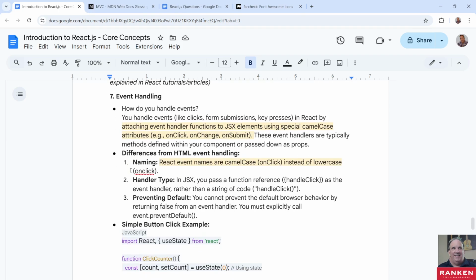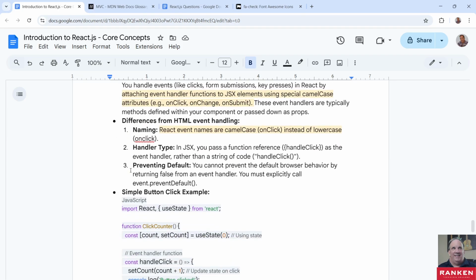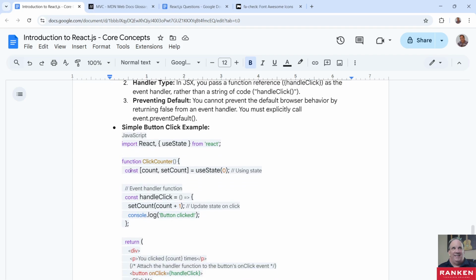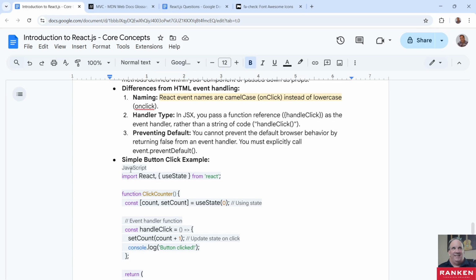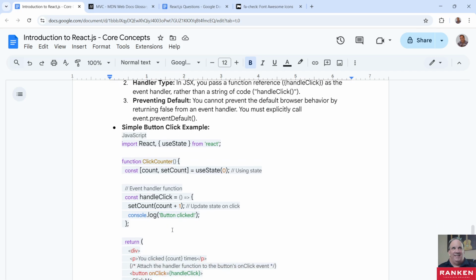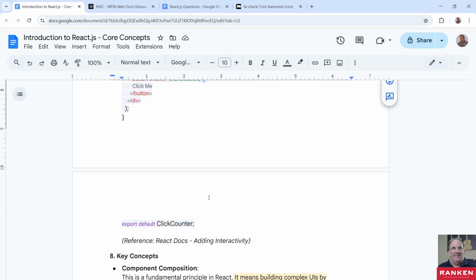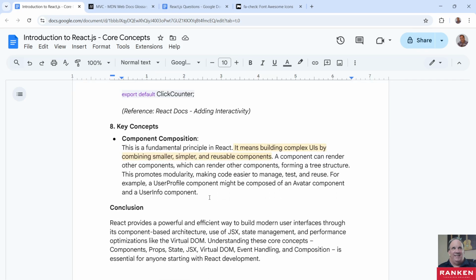And we looked at event handling, and we'll take a look at that here when we start the lab. With event handling, make sure that when you call it from your code, you're using the curly braces and just the name. You don't want the open and close parentheses like we've typically learned to call functions.